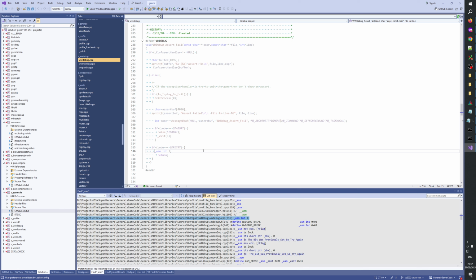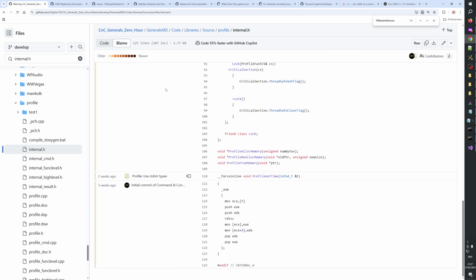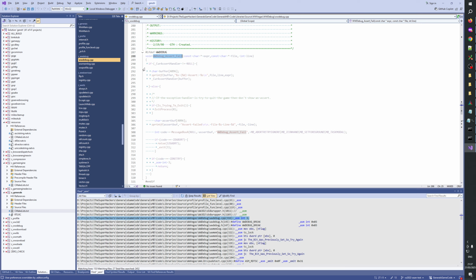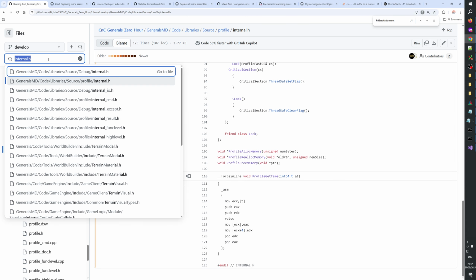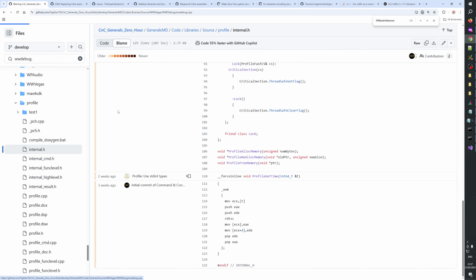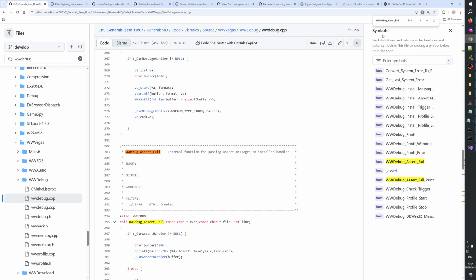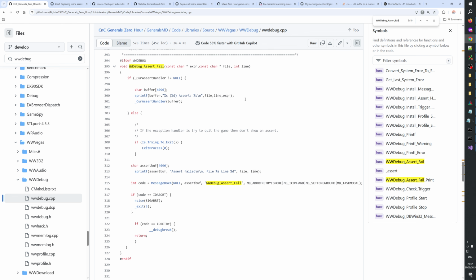If def WW debug. What about this one? Assert fail. WW debug dot cpp. Exit 3. Huh.